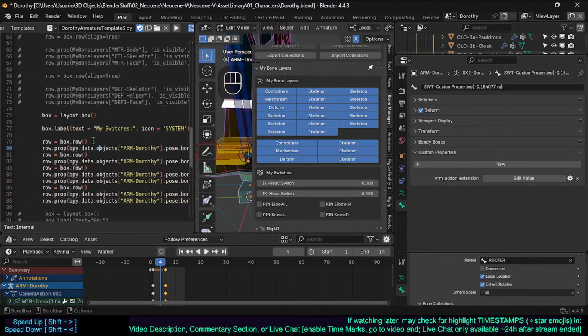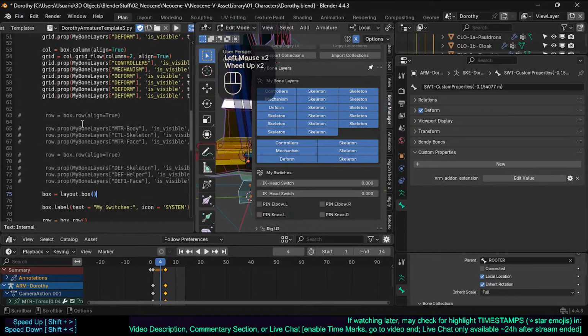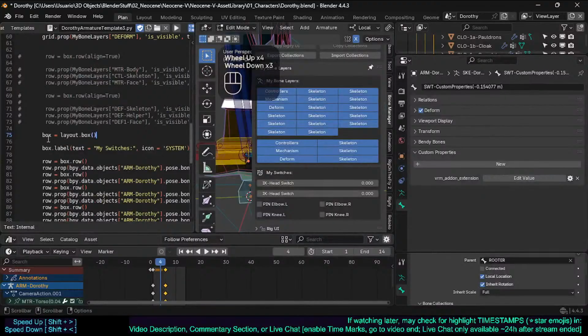Okay, so what it does is it's taking this data here. Of course there's more things before, but box will create this box here. Box equals layout, drawing a layout, and a box of the layout.